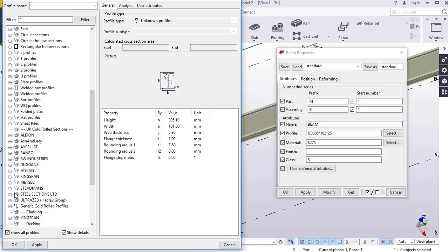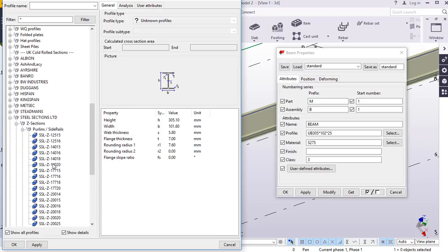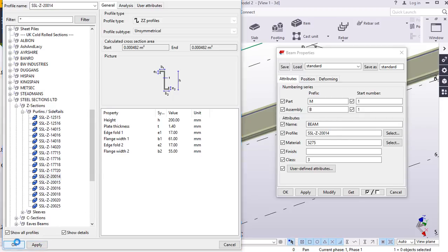We can just go down closer. We can go to Steel Sections Limited. We can pick Z sections, pick purlins here, and you can go ahead and pick the SSL EZ214. Come here and apply and give it an OK.